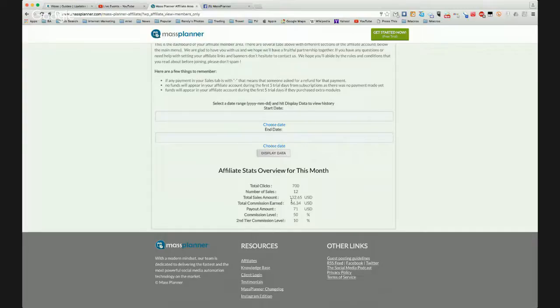All right. You can sign up for the Instagram version of Mass Planner, which gives you a few more added features, mainly for adding unlimited multiple accounts. Okay, and this version is $16.95 a month. So you can add multiple unlimited accounts. You can add multiple accounts, so you're not limited to 2 accounts per social network. Okay, you can add as many as you want, all right, for the total of $16.95 monthly.